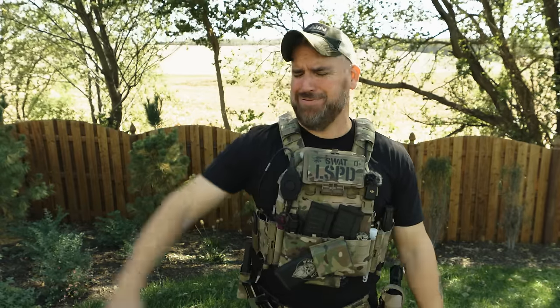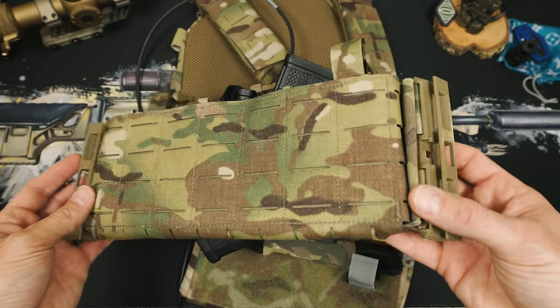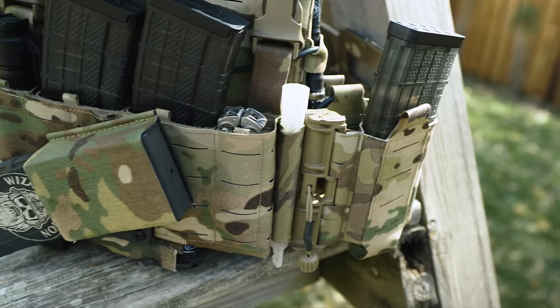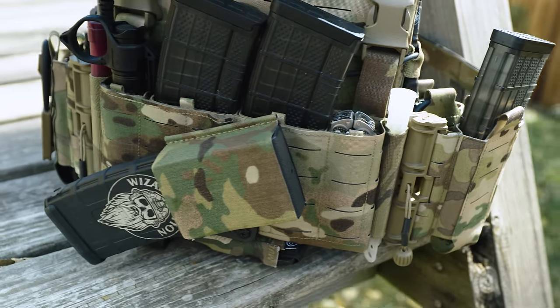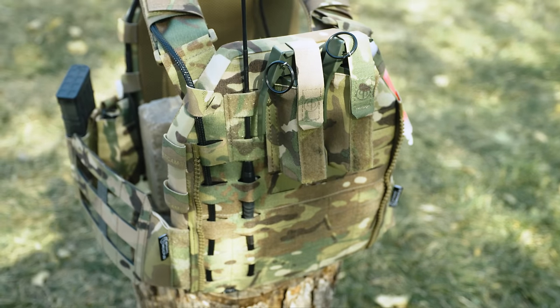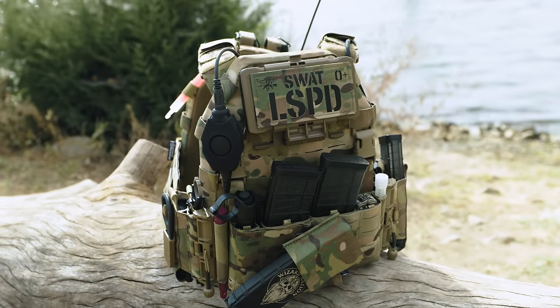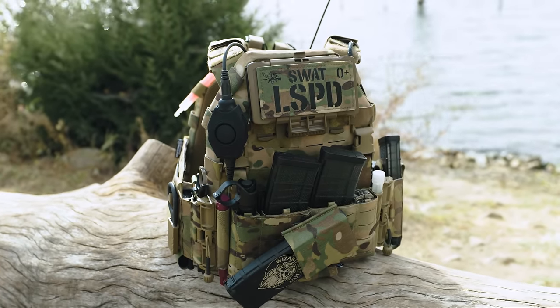The next test is the expansion test and the DPC absolutely murders this. From being able to use different placards, to smart reinforced inserts, to connecting gear in so many different ways, you can do anything. Rear MOLLE, standard zippers, comms routing all over with so many pouch options — the whole setup can go slick or totally wild. The only caveat is if you want to use different placards, you may need the hook-and-loop QDs based on the design. But the Micro Molly placard is so good, you won't want to do that.